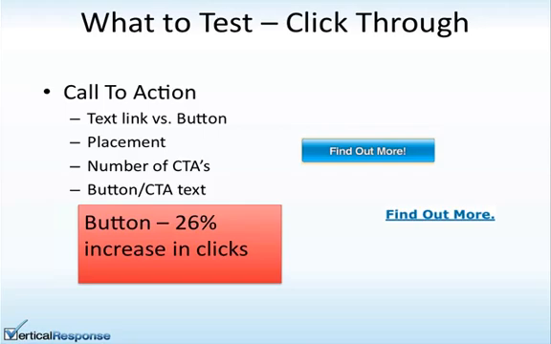We do have a free button making tool. So if you go to buttons.verticalresponse.com, you can make your own button, and you can put your own text and all of that information in the button itself, and we'll give you an image, and you can use that in your email. And that's free, so you can test out your recipients clicking on buttons too.